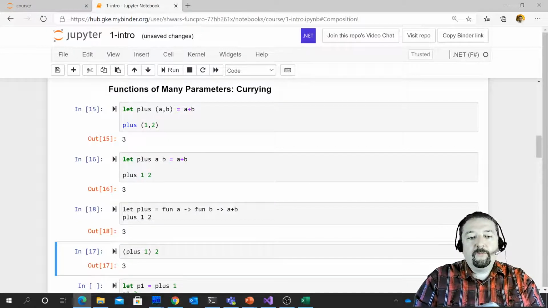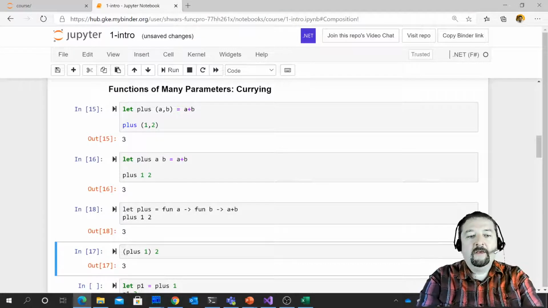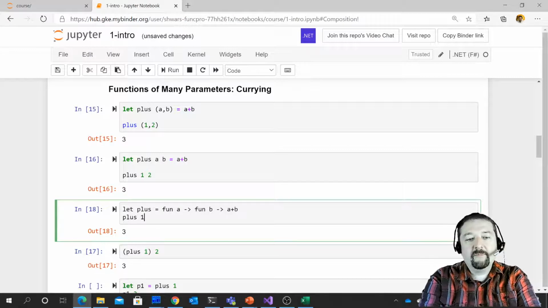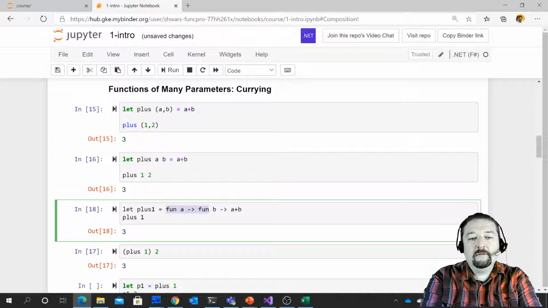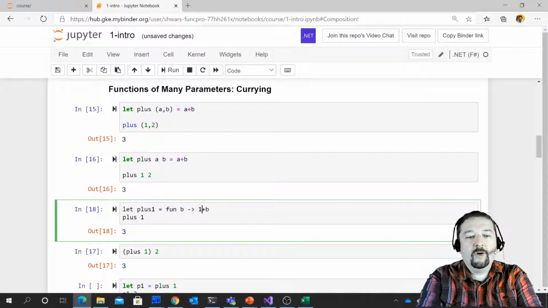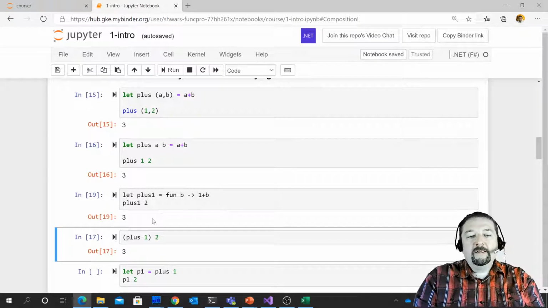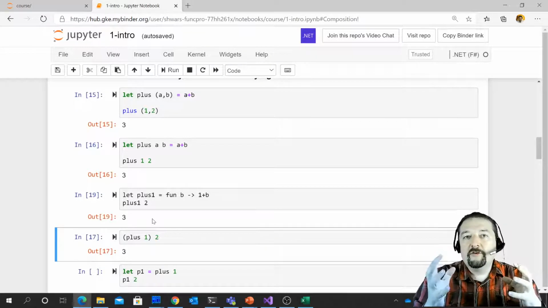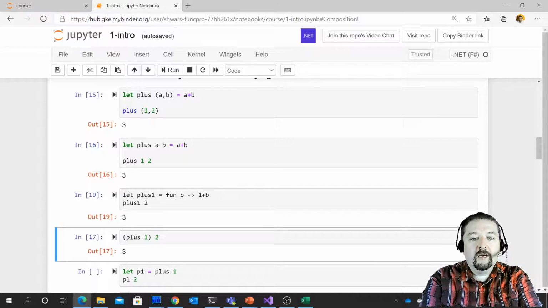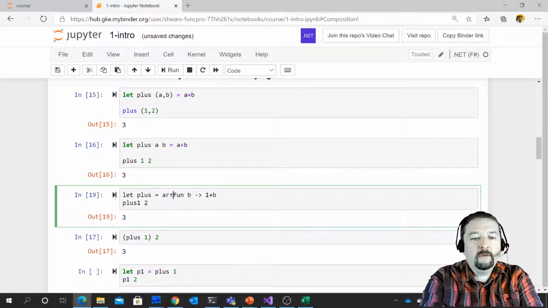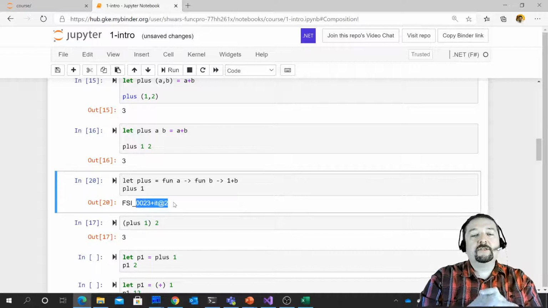So if I try to apply beta reduction here, if I want to apply this plus to a number 1, for example, what happens here is that I take this right-hand side and I substitute a by 1, right? So plus 1 would be this function, 1 plus b, right? And I can send plus 1, 2, and it would give me the result 3. So in fact, if I apply this strange function to one argument, I get a function as a result. Let me show it one more time. If I leave the function in this way and I apply it to just the number 1, the result is a function. This means that it's a function and not a number.